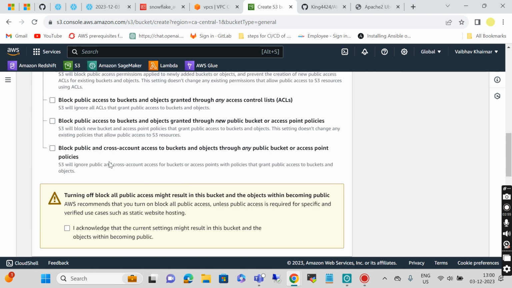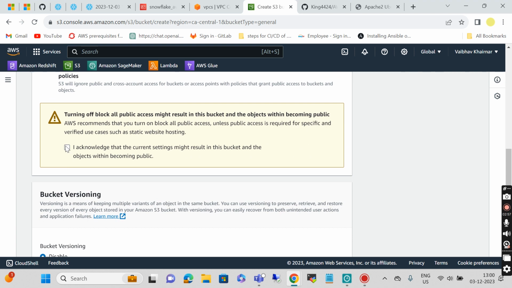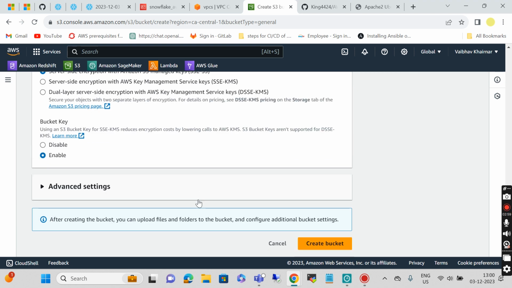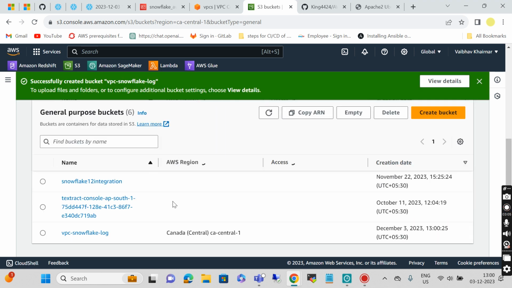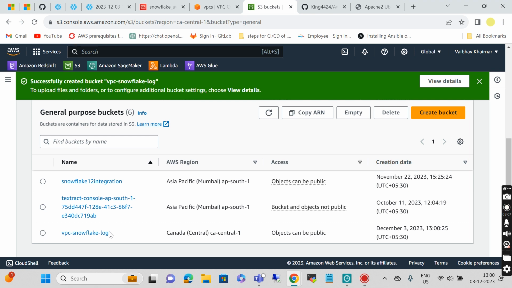Uncheck block all public access. Create bucket. Okay, so as we can see, our bucket has been created.